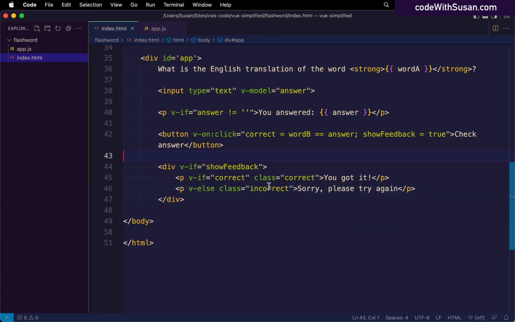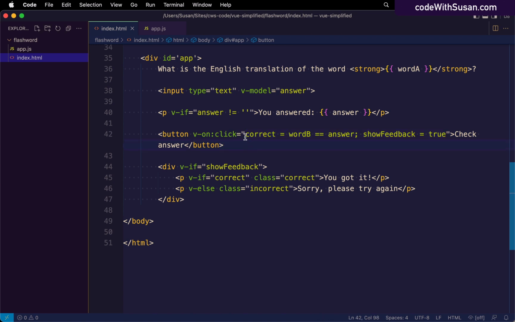And now that it is working, I do want to rewind a little bit to this JavaScript expression that I wrote here to respond to this click event. What I've done here, I've got two parts of this expression. The first one is updating correct, and the second one is updating show feedback. And for something as simple as that, to write it inline here with our button itself is not a big deal, but you can imagine that the things we're going to want to do in response to things like clicks can start to get more complex than this. We might have 3, 4, 10 different lines of JavaScript we need to execute when a button is clicked.